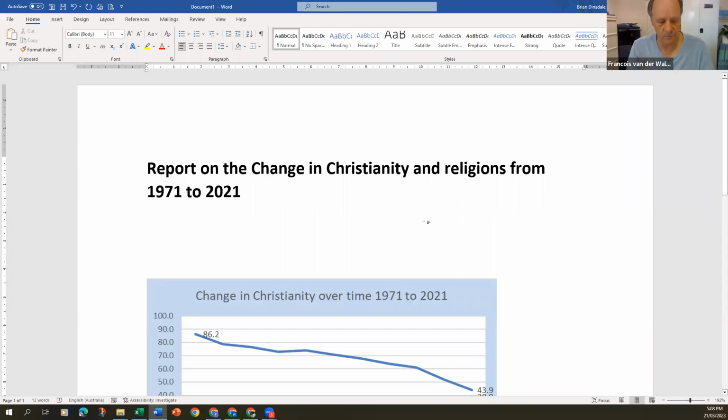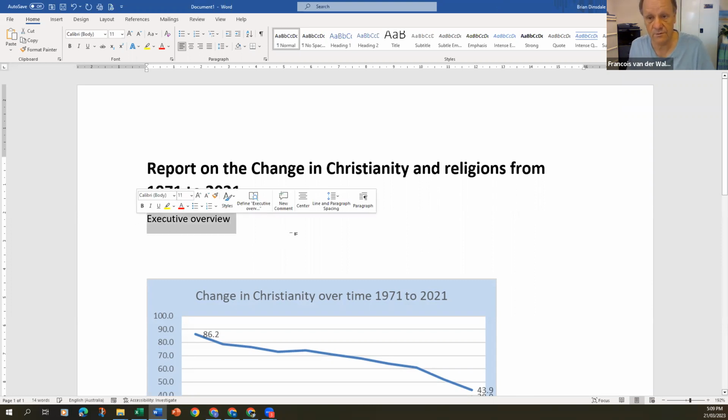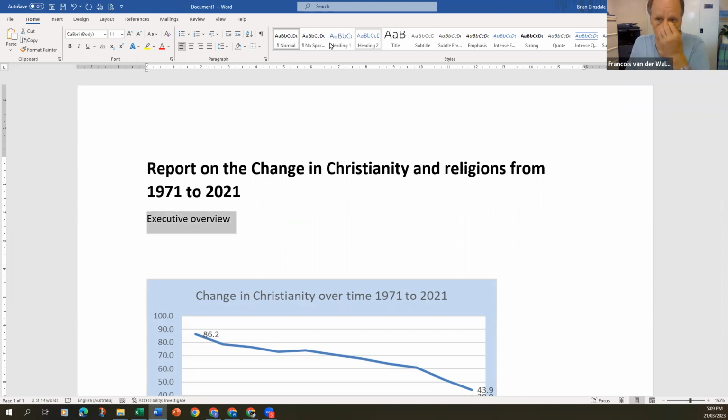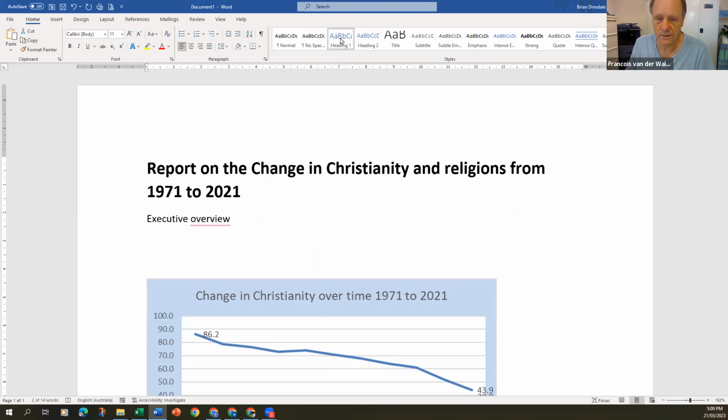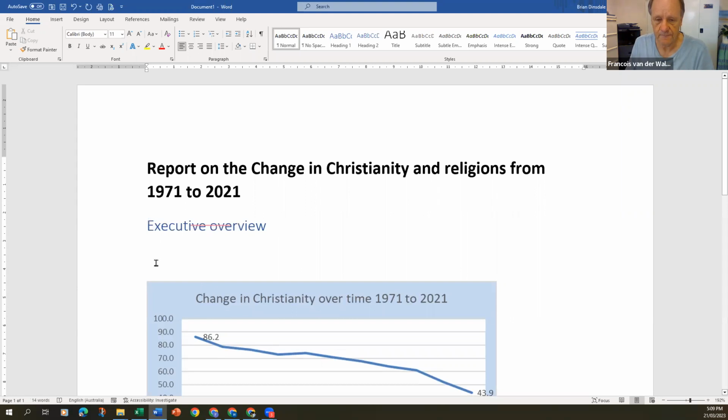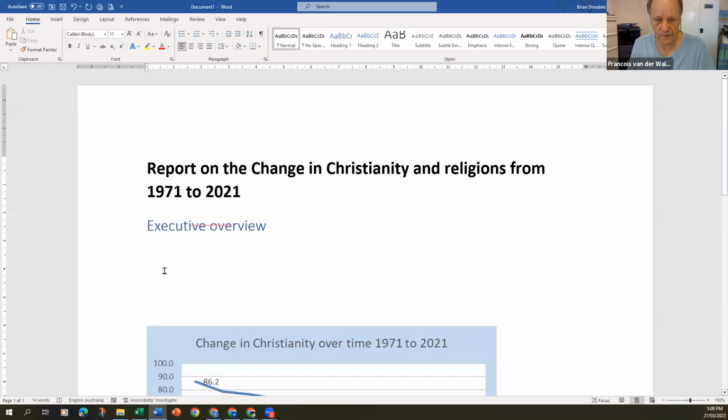The typical heading that you want to do is so-called executive overview. It will be well worth your while, if you think you're going to write reports of any kind, to practice a little bit using the things that are available under Word. So I'm going to use, and I call this heading 1. And then, so I want to write an executive overview, and then I want to give background.